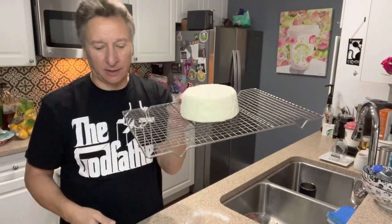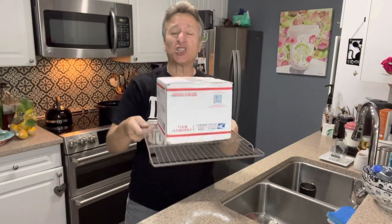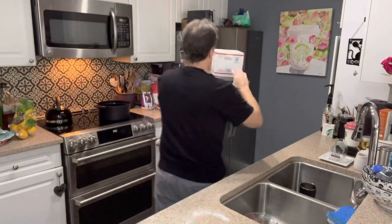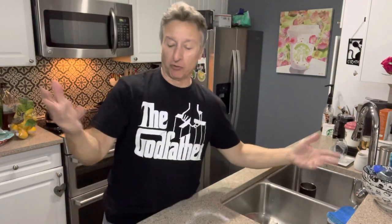So now I put this on the rack and I cover it. They have cheese boxes, but I just get a regular box and cover it. It does two things: keeps all the stuff from outside out, and keeps it in the dark. Because mold may grow — if mold grows on it a little bit, just brush it off. Put it somewhere cool and dry. I put it right on top of the refrigerator — it's dark and it's cool. Twenty days later, we will have homemade ricotta salata.